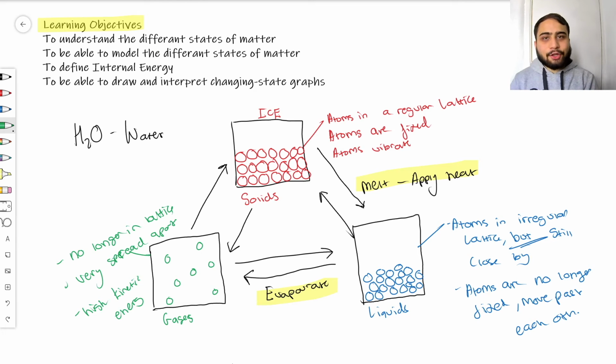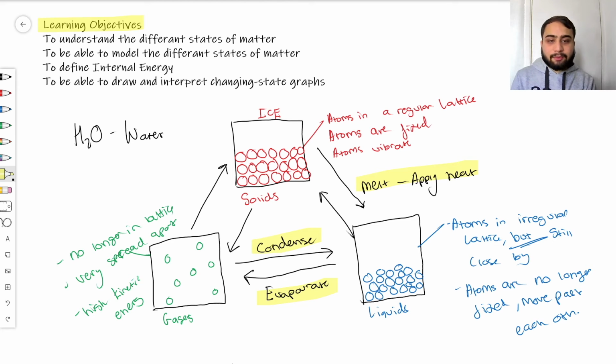Now, let's have a look at it the other way around. How can I get from a gas to a liquid? Oh, I'm going to skip gas to a solid for now, right? But I'm going to come back to that in a bit. If I wanted to go from a gas to a liquid, I would condense that gas. Now, to condense something really means to bring it together, and that's what we're doing to the particles, right? All of these particles are really far apart, so by condensing them, we bring them together into our irregular lattice for a liquid. So let's highlight that over there.